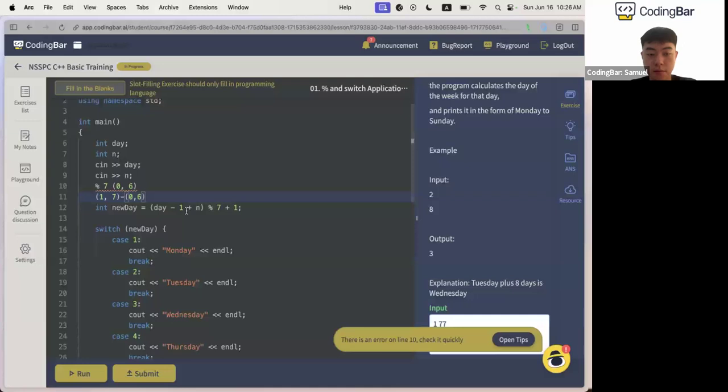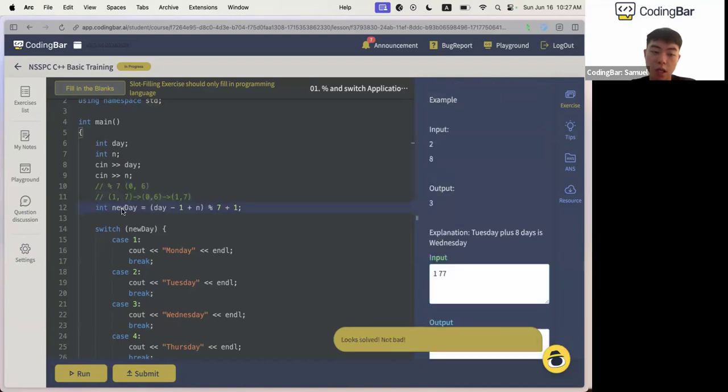And then we do the modular calculation. After that, we map it again to the 1 to 7 range. To map it again, we can +1. So this is the maths behind this question.